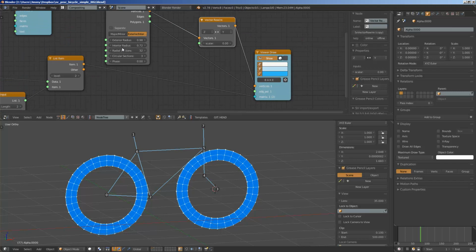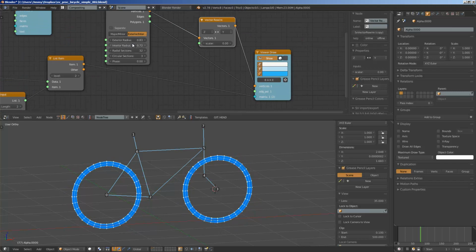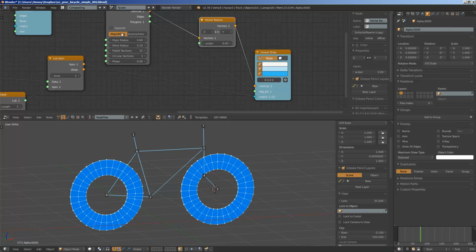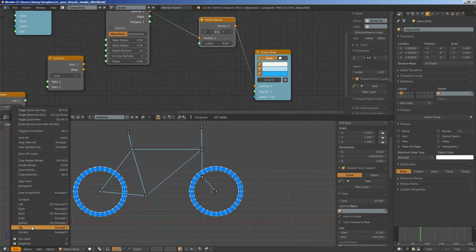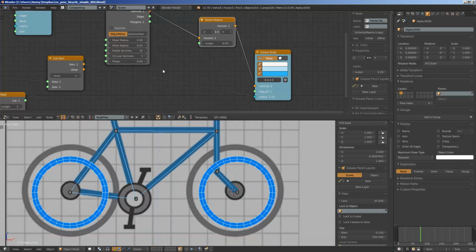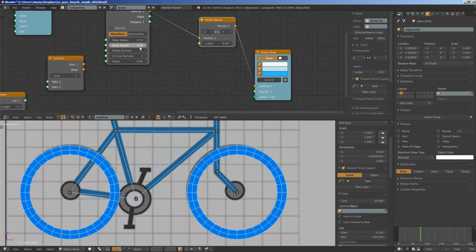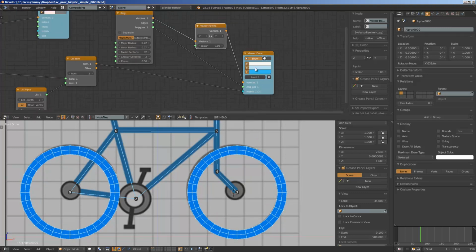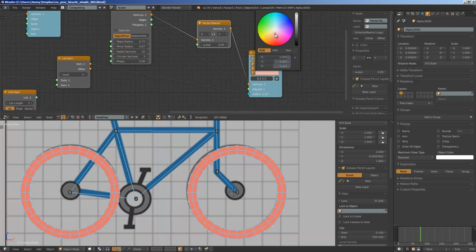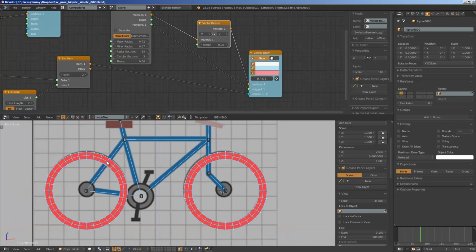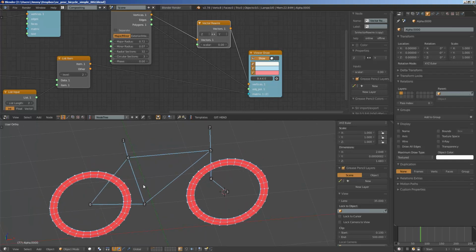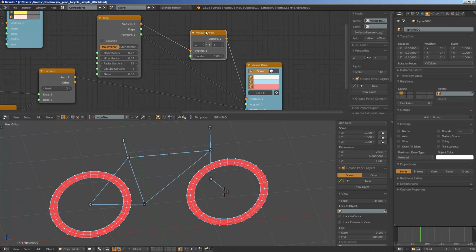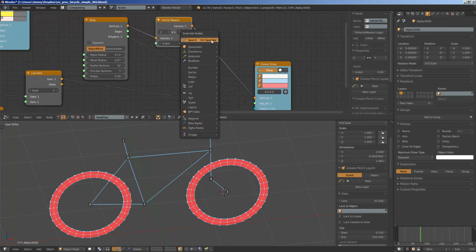Bicycle. Now we can adjust scaling. For this guy, actually, this works really well. So back to the front view, front orthographic. Now it's getting the shape, and we can give different colors. So we get the blue part and the red part done, the wheels. The wheels can be thicker or thinner, it's up to you. You can extrude it if you like.